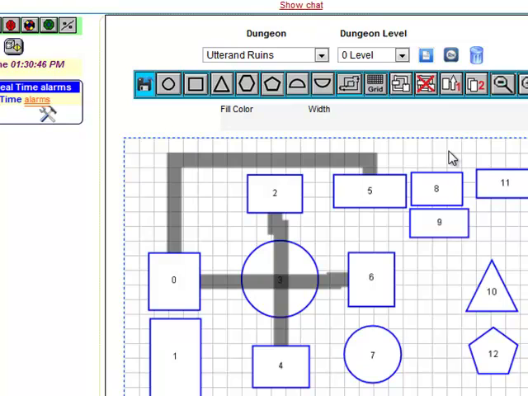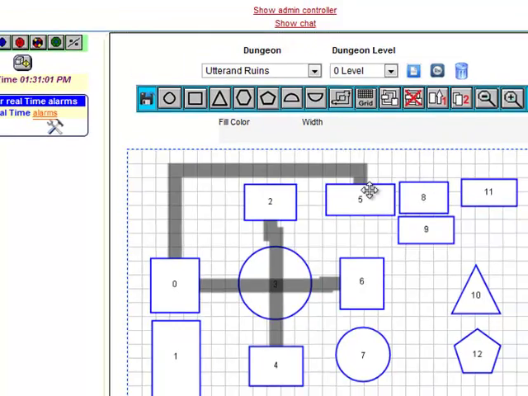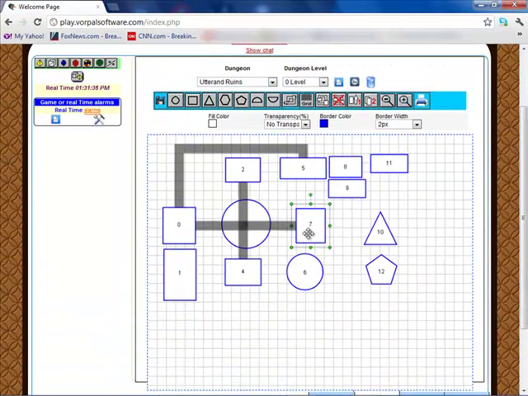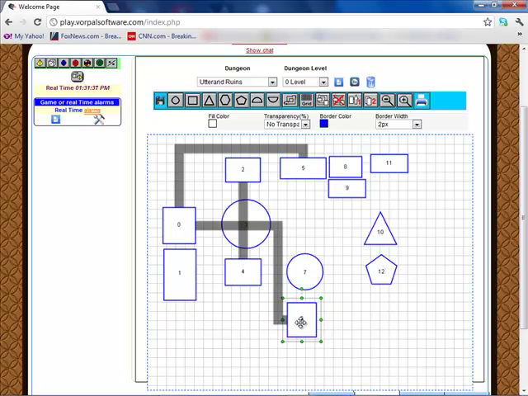Note that you can also move your corridors after you have saved them, so you don't have to worry about positioning the corridor sketch lines perfectly. You can always tweak things later on. And you can move corridors in one of 3 ways. First, you can move the room that the corridor is attached to, and the corridor will auto-adjust its position. For example, I'll move room number 7 down here, which will change the room numbering, but that's okay. And the corridor automatically adjusts to compensate.